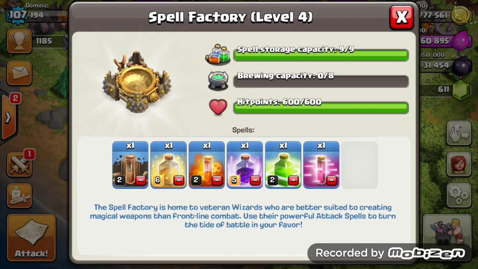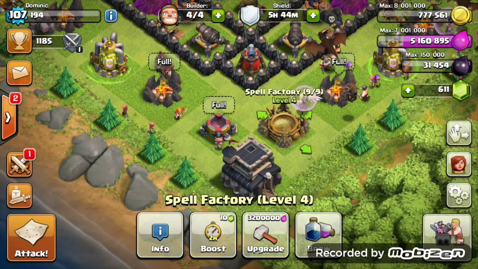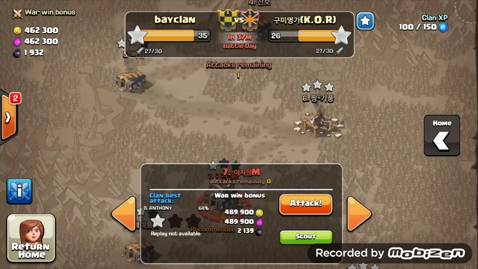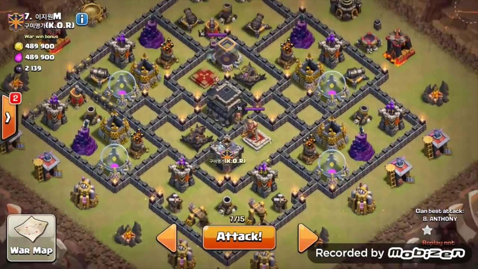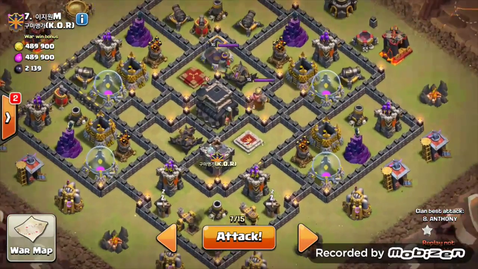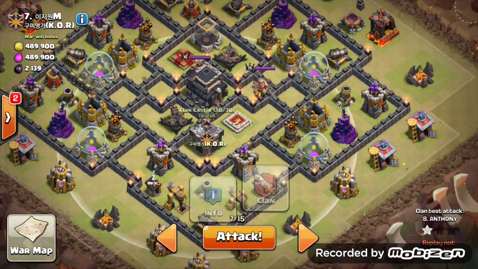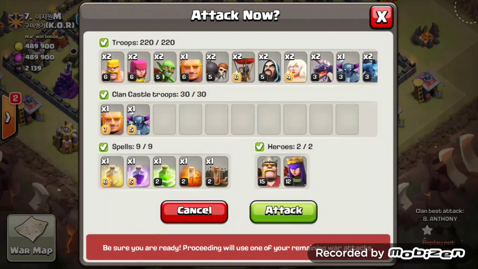Spell wise, we have every dark spell and 3 of the elixir spells. I did take out lightning because we are gonna put in a poison spell, so there is no point of having a lightning. The base we're going to attack is the number 7 base here. And it is quite a tough base. I don't think I'd be able to 3-star it with a proper attack due to my heroes just being really low. But anyway, heroes are up.